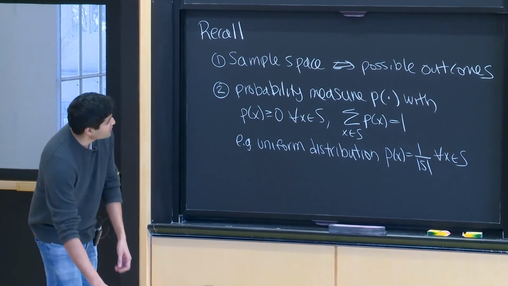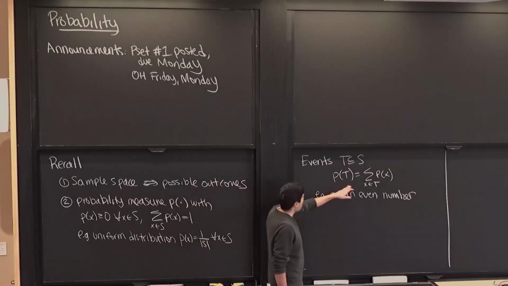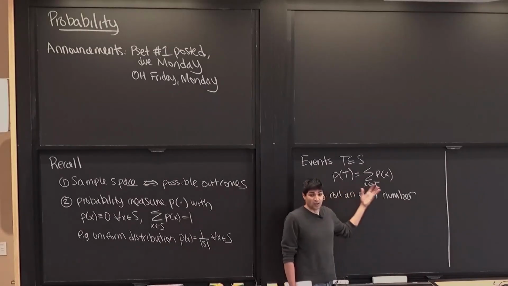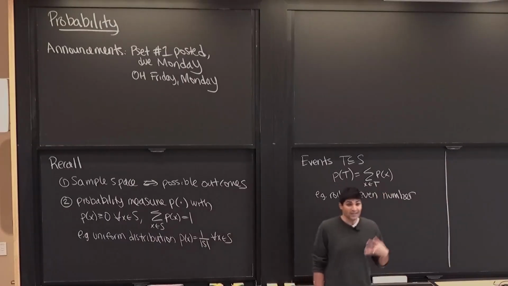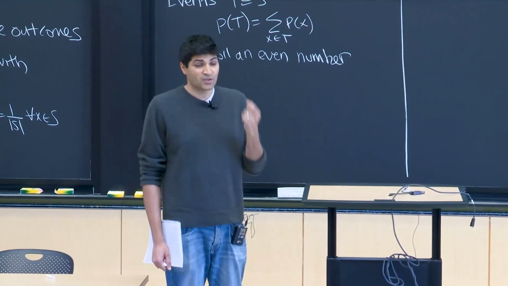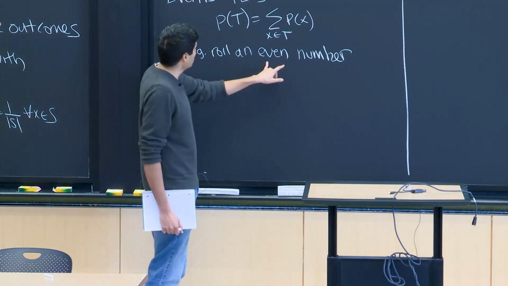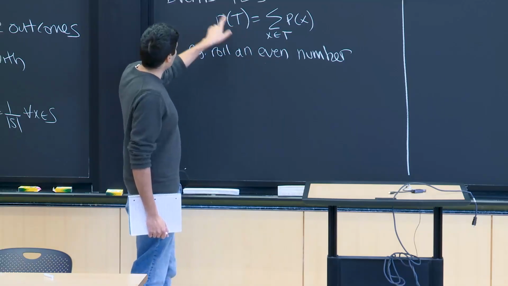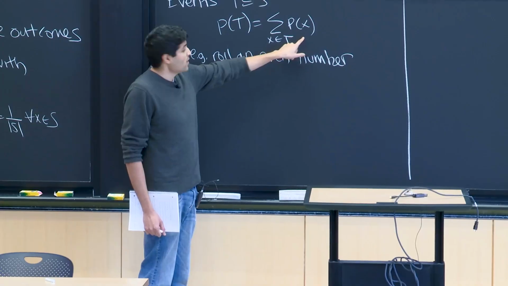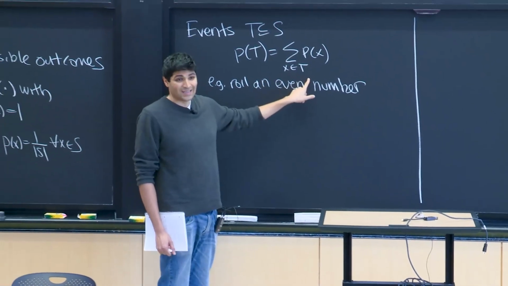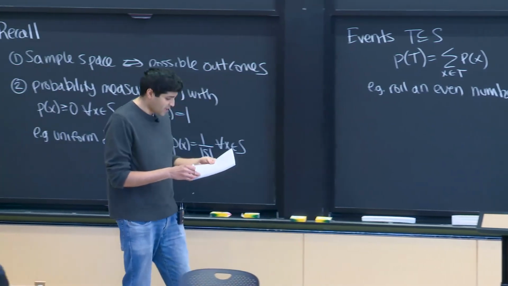So this is where we left off last time. We also defined this notion of what an event was. Sometimes we're not interested in one particular outcome, but really a collection of outcomes. Something like when I take a die and I roll it and I get an even number. That's not just any one atomic outcome, but it's really 3 outcomes for 2, 4, and 6. And we talk about the probability of an event as really just being the sum of the probability measure over all of the outcomes that land in the subset T.